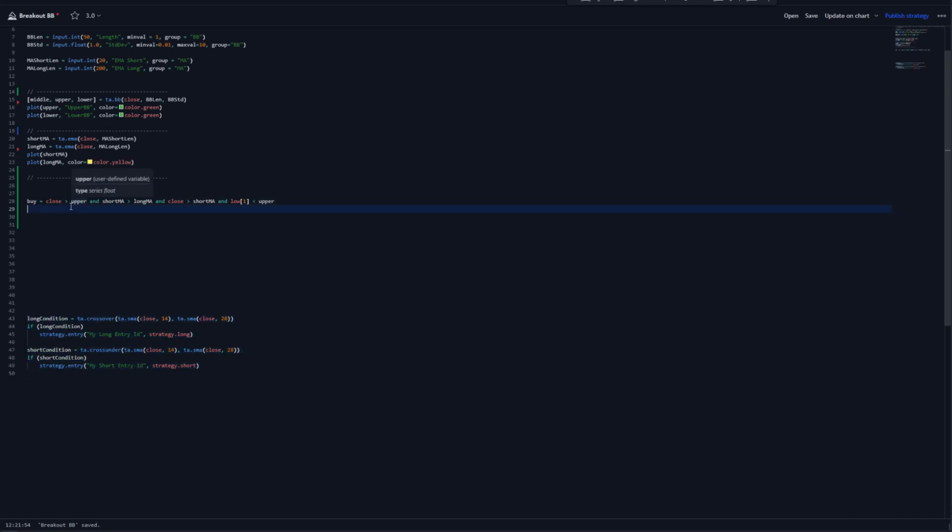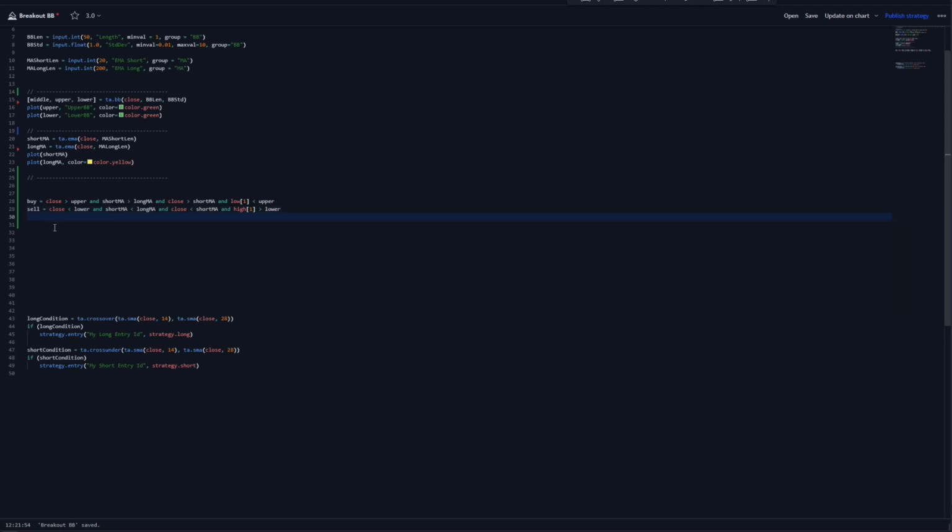So perfect. So we're going to just basically do the exact same thing, but we're going to be doing the opposite for sells. So if close is lower than this, if short EMA is lower than that, everything flipped. So we'll do that right now. So we'll do sell. If close is smaller, and that's going to be the lower, so that we're breaking out on the lower side, and short MA is smaller than the long MA, and we also want the close to be smaller than the short MA, and then this here, it would be the high. The previous high is actually higher than the lower.